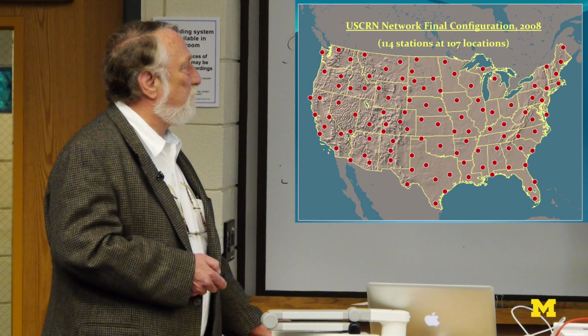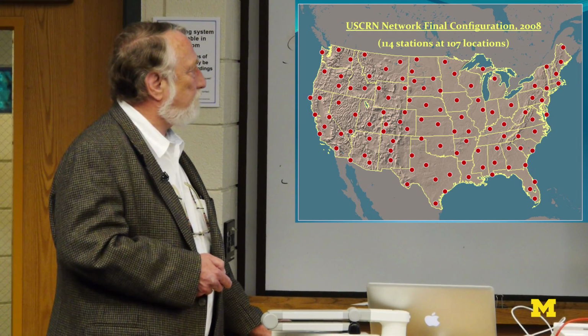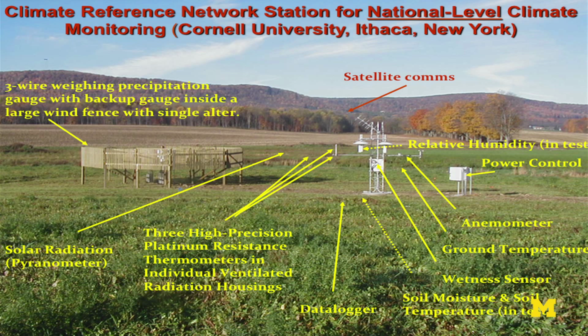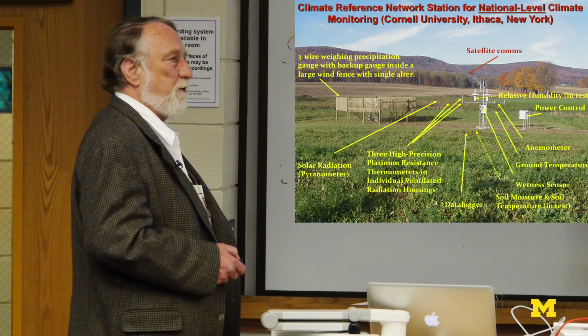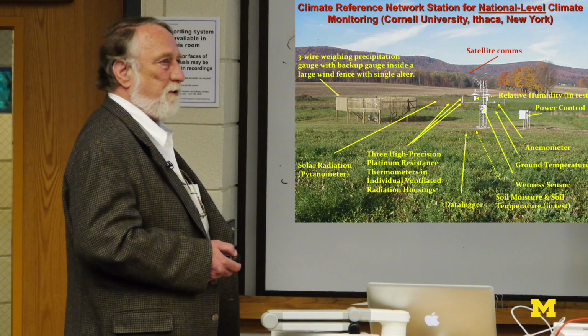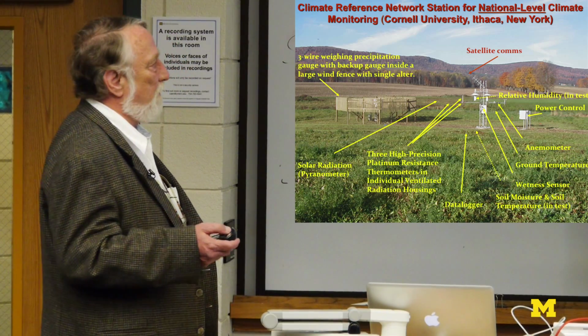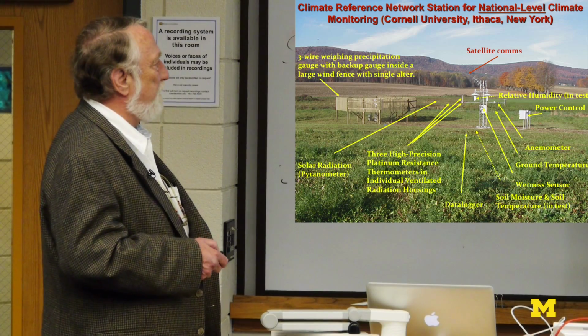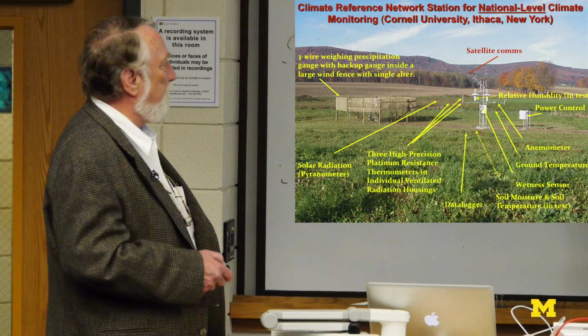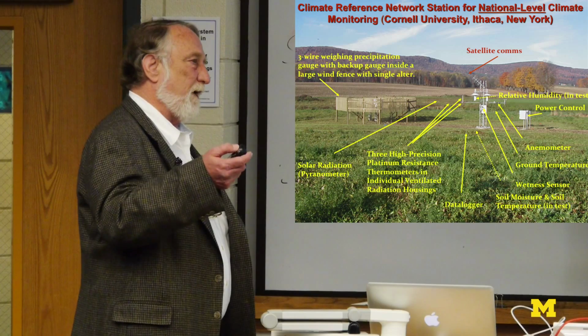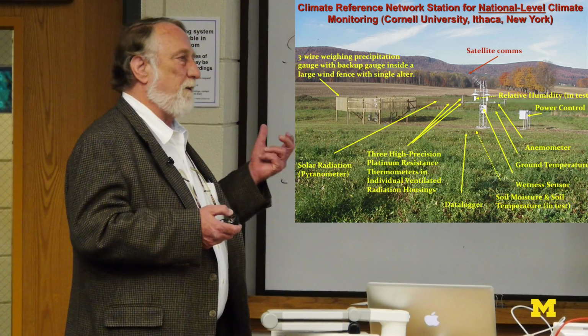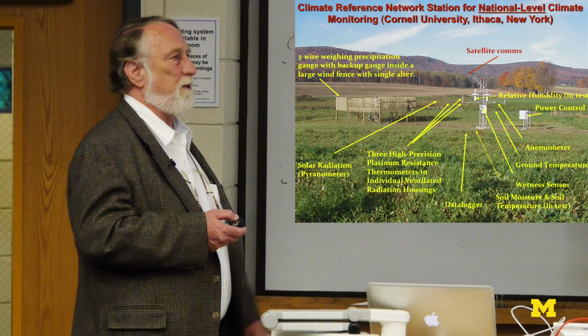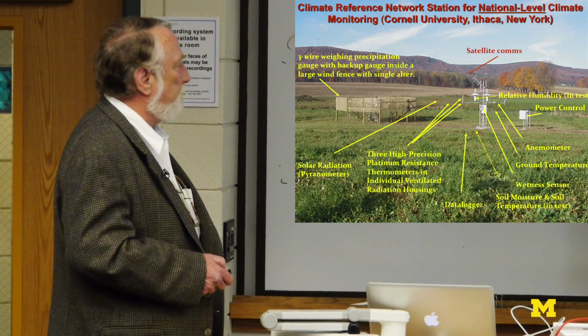So like I said, there's the 114 stations. And this is the layout for one. This is a wooden fence around the rain gauge. It's really meant to stop the wind flow so you have an opportunity to be able to measure solid precipitation. We'll see some examples of that later, where without this type of fence around it, you create a boundary layer on that gauge so the lighter snow particles advect away from the gauge and just never get measured.